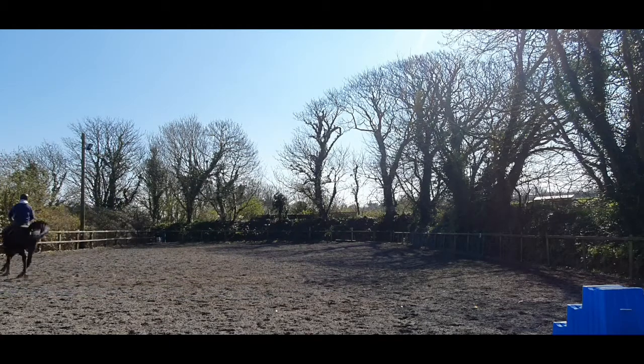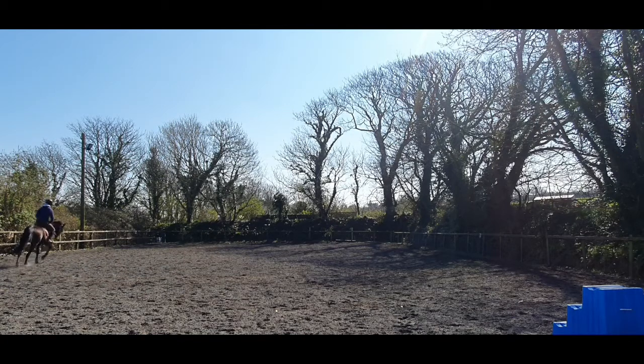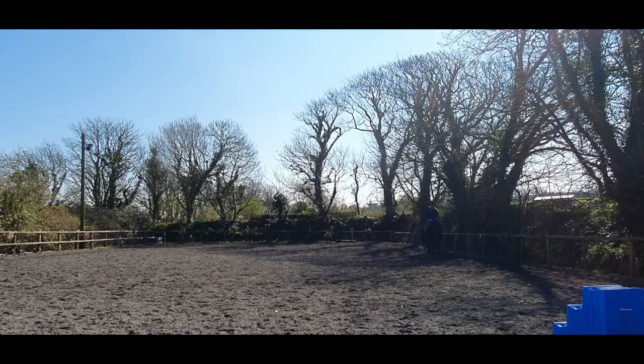Now the right side, you'll see she's a little bit tighter this side. So whether that's she's tight to the inside or she finds it harder to stretch down the outside. So I'm just taking my time, riding nice and forwards, asking her to consistently go round my right leg. So you see the circle falls in a little bit. So I just gently try and leg yield her out inside the rhythm. Just gently pushing around the turn so she just consistently steps around my inside leg. Just trying to keep the rhythm there. She finds it hard. But for a baby horse like this to carry a rider, pretty good.